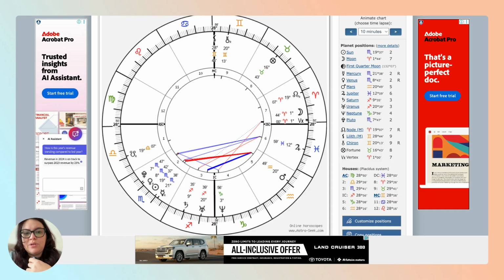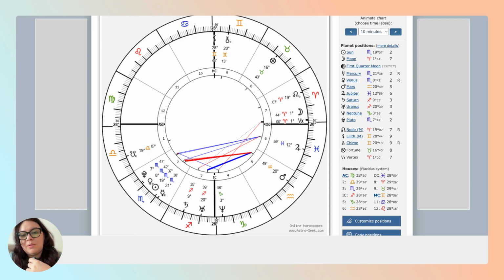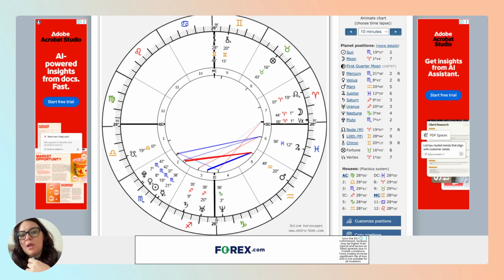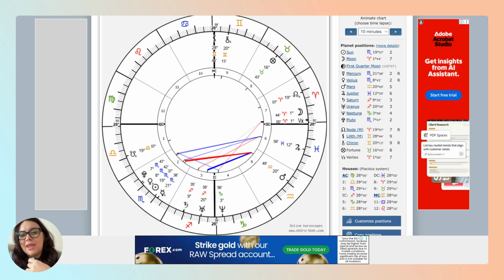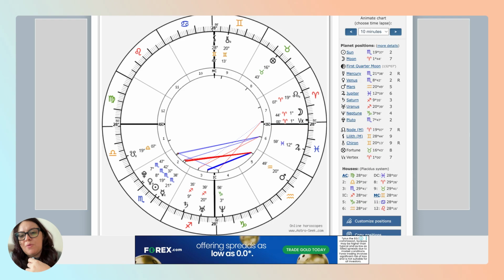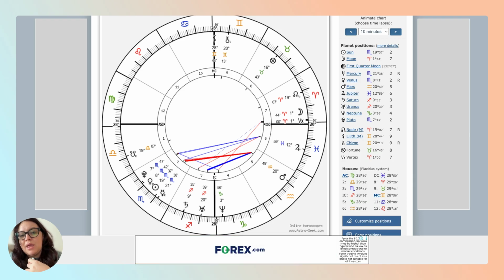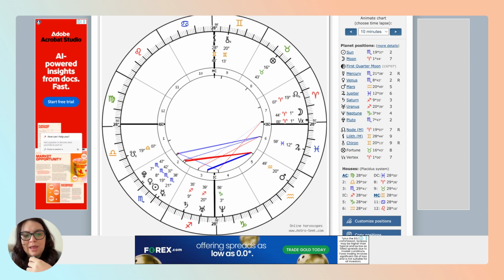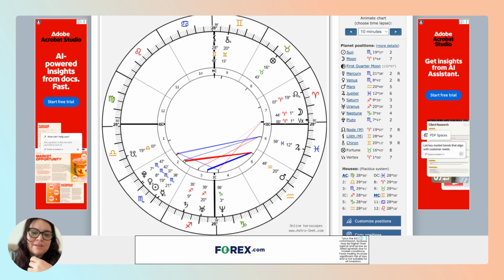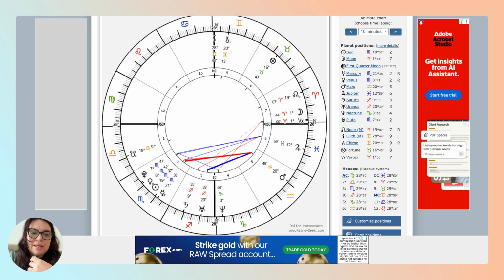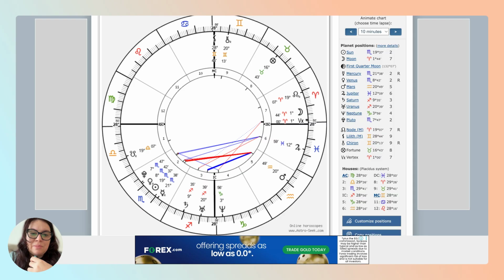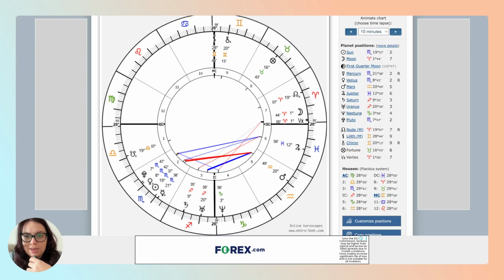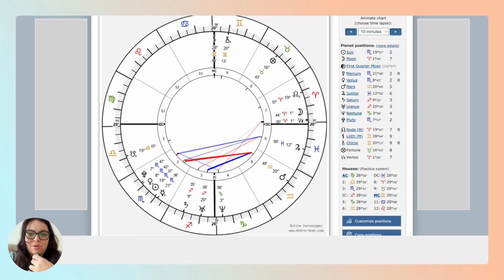Point of Fortune is a mathematical point that indicates an area where I will have good luck if I can redeem the point of misfortune, which is the maximum charge of karma that I bring from other timelines. And the Vertex is a point that talks about important people or important situations that I meet by destiny. There are many more things that we can analyze in a birth chart, but these are the basics.